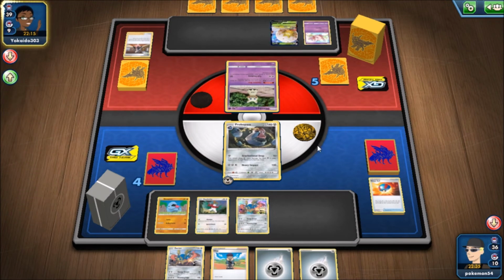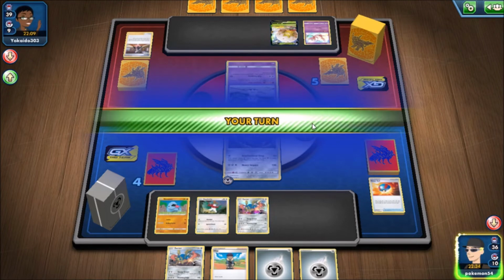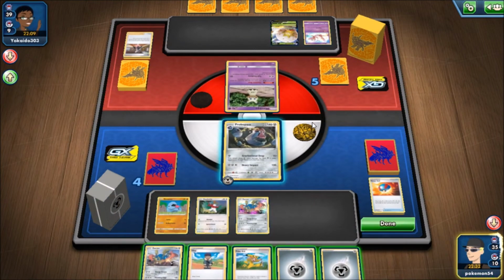So we see a Mew come down. That could be a problem. I don't really think I can. Yeah, it'll depend. Like if I'm in a weird spot where I can't really attack and I'm charging something up, that can get brought up and just start picking stuff off my bench. So that's kind of annoying.